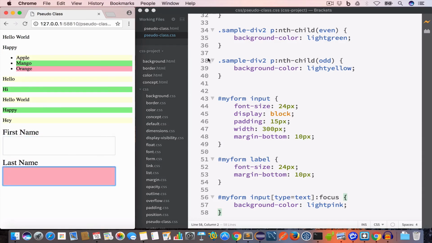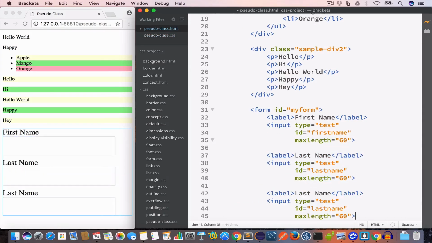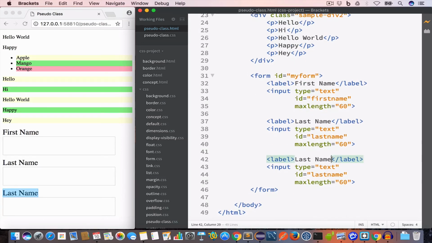And let's say we have another input field inside the form, and this is for email. So let me change the ID to email. Max length, let's say 255.